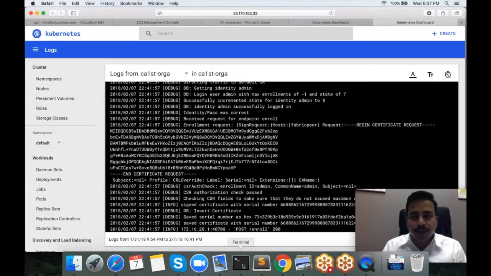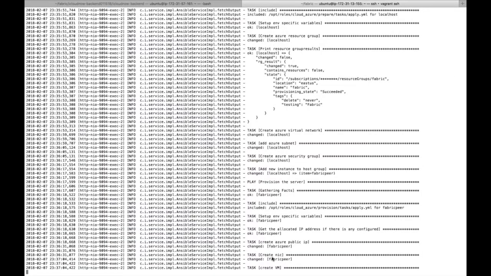So you will see at the end of this execution, when it is done, it's still creating a VM for us on Azure. Once it's done, it will go configure that, and then you'll see the logs reflecting that the peer is now ready to go. It's connected in the distributed environment with AWS and Azure sitting remotely.